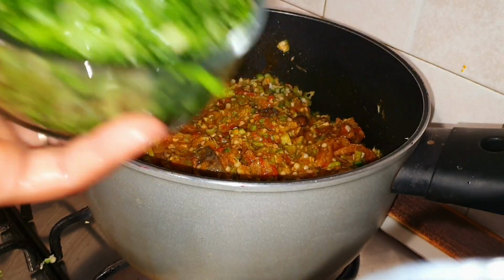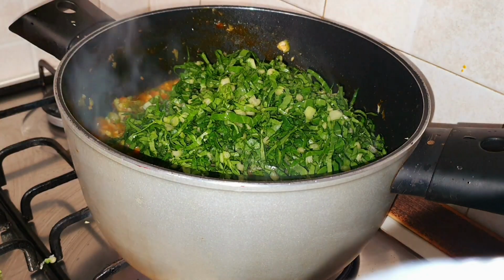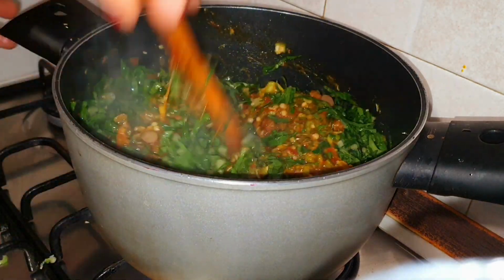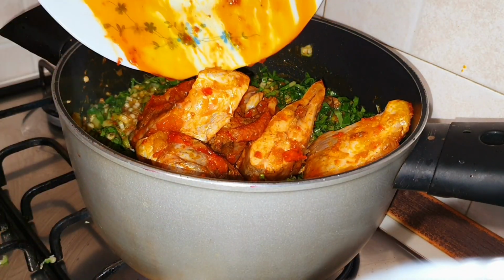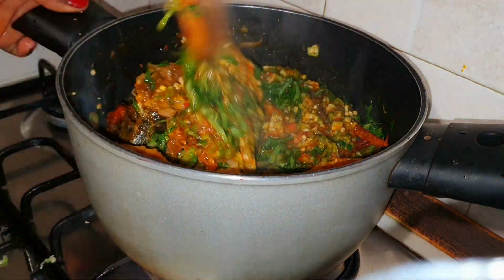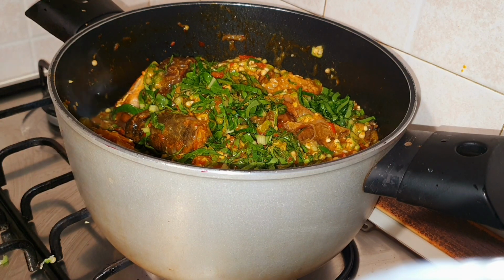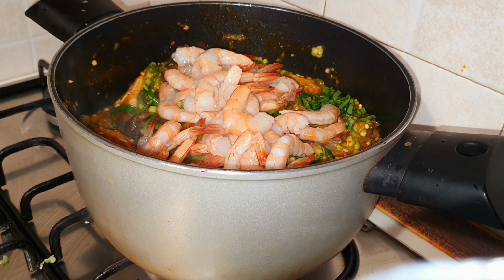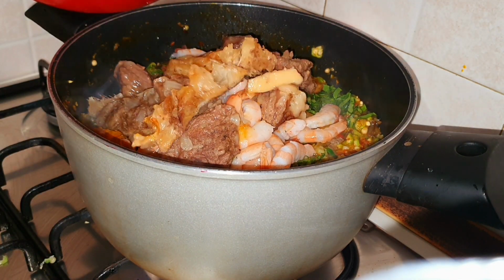So I'll be adding the fresh spinach at this stage. My soup is almost ready, guys. Oh my god. So I'll be adding back the fish. I'll be adding the fresh prawn. Soup is almost ready. So at this stage, I'll be adding the meat that I parboiled before.